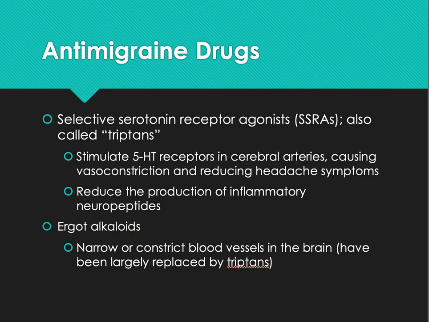So our antidepressants are SSRIs, which are selective serotonin reuptake inhibitors. These are different, okay? So these are the drugs known as the triptans. And what they do is they also cause vasoconstriction, but it's different receptors that they stimulate. They also reduce the production of neuropeptides, which are inflammatory and cause more of the pain. And so these were a game changer for migraines.